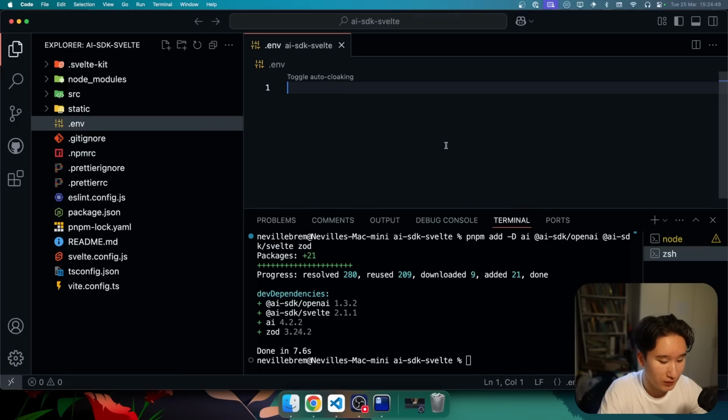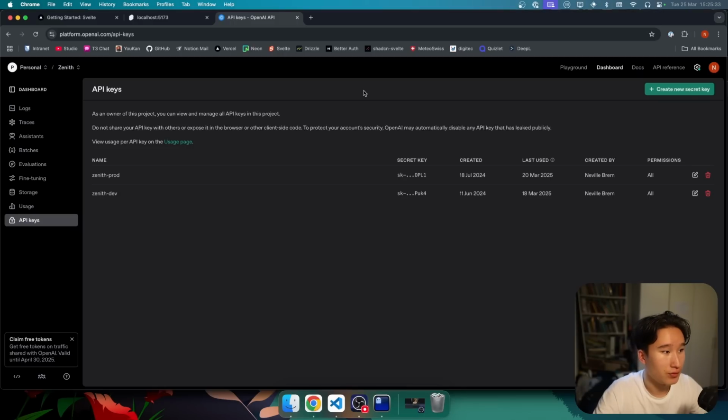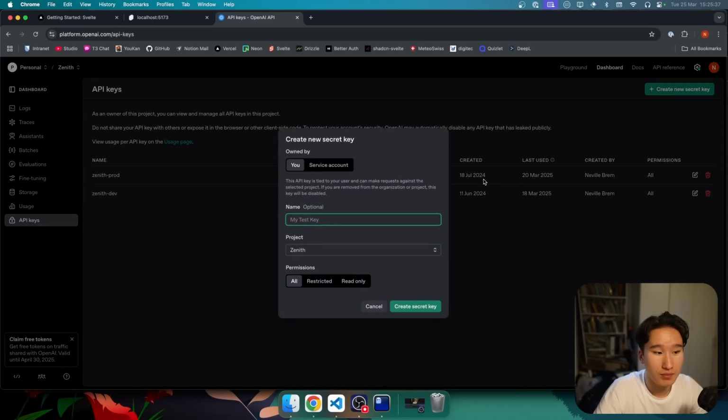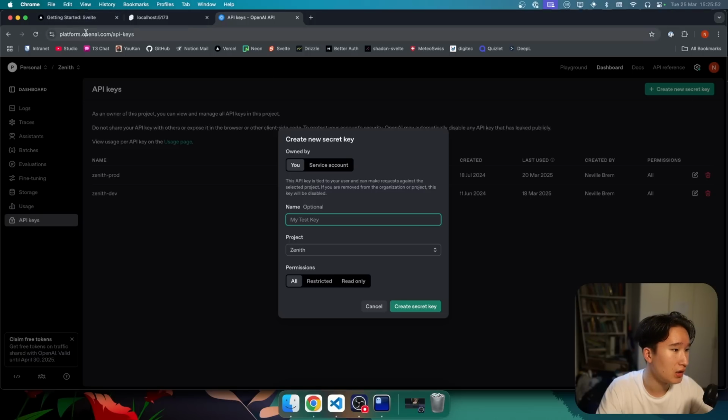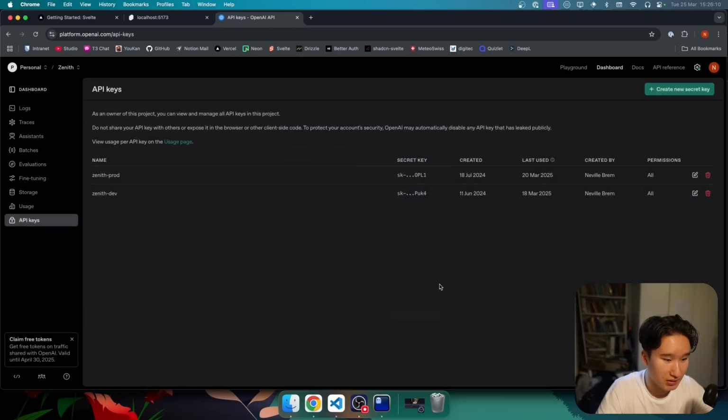Now let's create an env file, and let's create an OpenAI key. You can create an API key under platform.openai.com/api-keys. Be sure that you, of course, still have credits. I'm going to create an API key right now, and I'm going to delete it afterwards so you can't spam me. So go ahead and create your own. I think if you create an OpenAI platform account, you will get some credits for free, but I purchased some because mine expired. I'm just going to call this SDK Svelte 5.